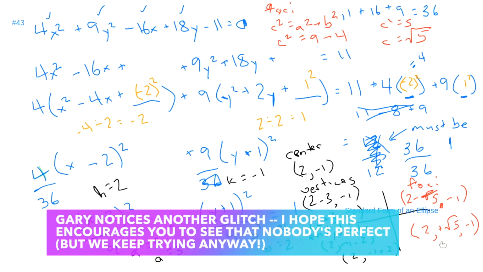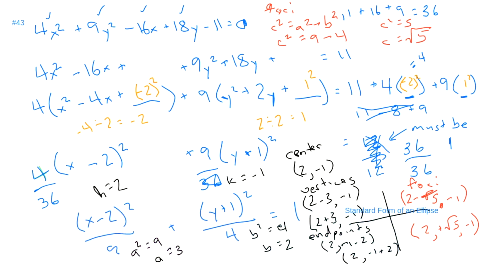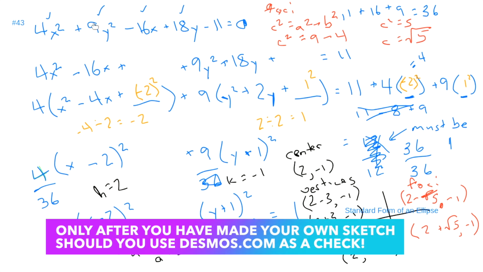Wait, I messed it up. Why is there a comma right here? There's no comma right there. Let me fix the comma. Bye-bye, comma. Okay, I got rid of the comma. So like 4 1/4, and this is about 3/4 and -1. Anyway, you could sketch the thing, and these are all the locations, and then you could key this into Desmos and see if it came out right, and that would be a way to check it.